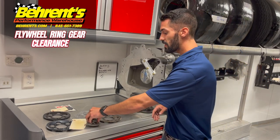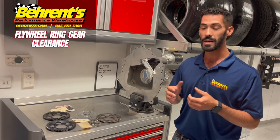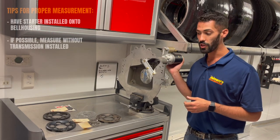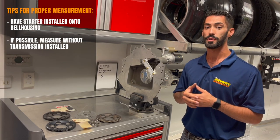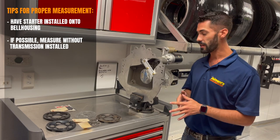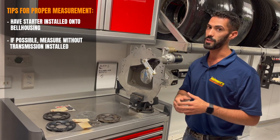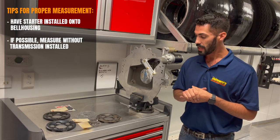Now, as far as how to check for proper clearance, it's a very simple process. One thing that you're going to want to do is have your starter installed. And one thing that we try to remind customers is, if you have the opportunity to have the transmission off of the bell housing, it's one of the best and easiest ways of checking for good clearance.